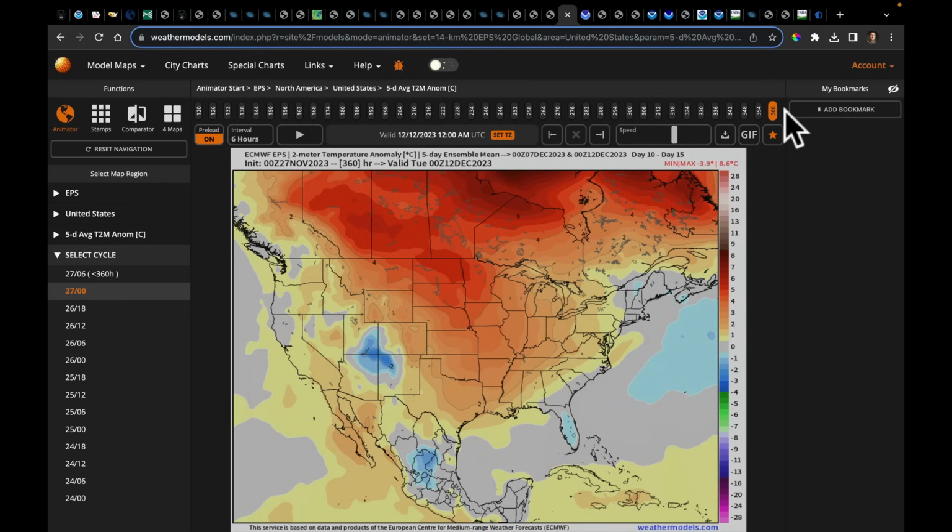And I've watched the trends and analyzed them, and I don't think they're significant enough to really mention here, but we're just looking at the overall pattern, kind of the over-under actually, right? So it's warmer or cooler or wetter or drier. And we see out there to week 2 quite a bit of mild air to start the month of December. And we question if that's going to last a while.